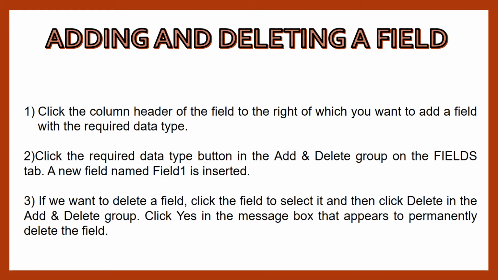On the Fields tab, a new field named Field 1 is inserted. And lastly, if we want to delete a field, click the field to select it and then click Delete in the Add or Delete group. Click Yes in the message box that appears to permanently delete the field. This way we can add or delete a field. Let's move to the next topic.